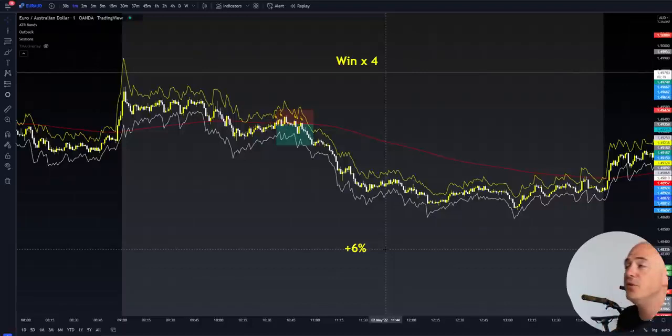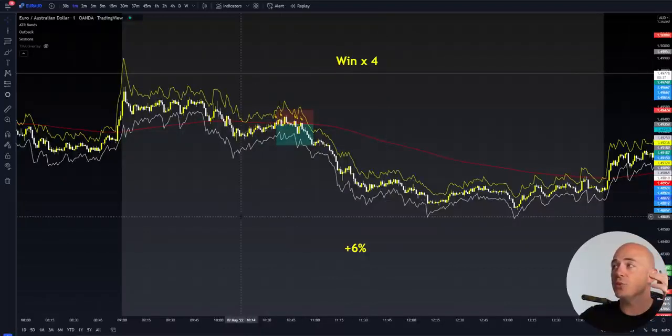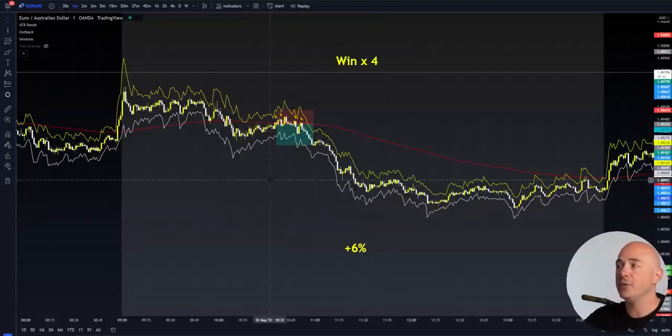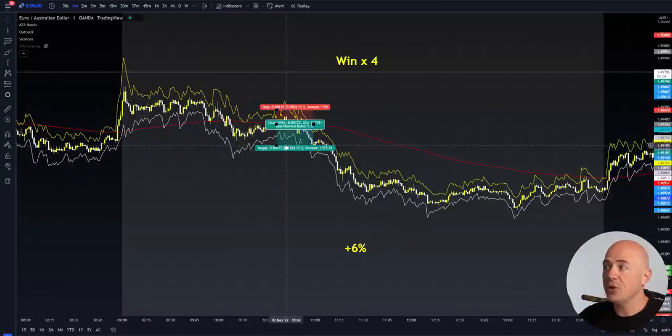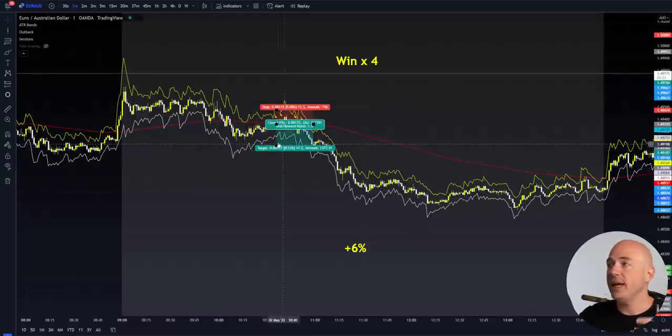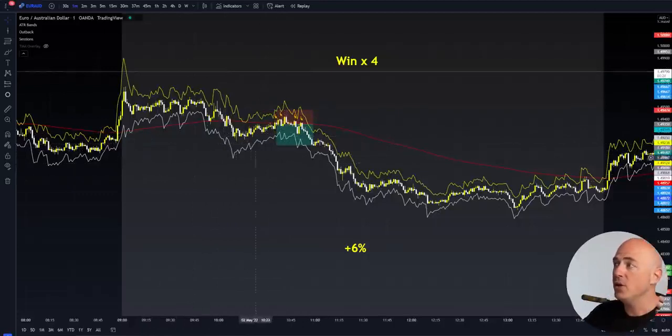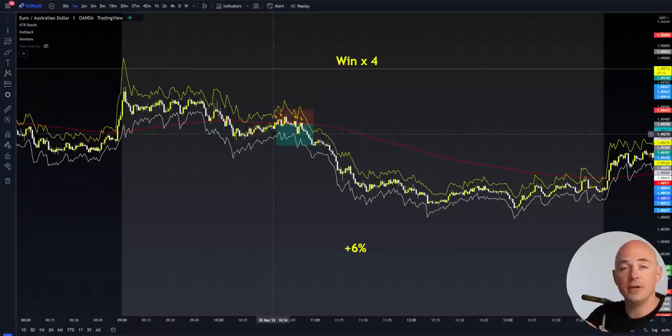But again, if you don't have time and you just want to have a notification from TradingView come into your phone or on your email or on your laptop while you're actually doing work, you can set up these trading styles using 3 indicators and get a little beep, look at it, enter a trade in accordance to the rules, set your take profit, set your stop loss, and then close it.